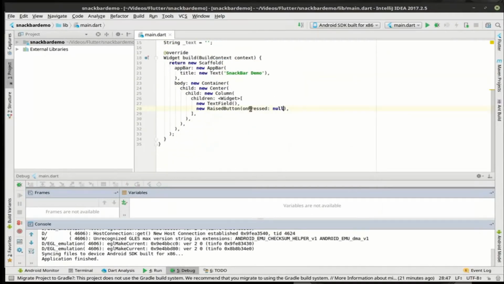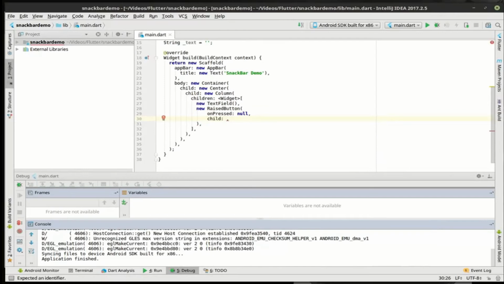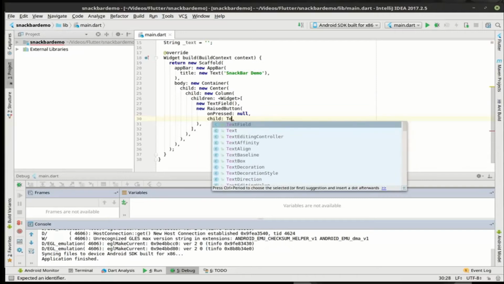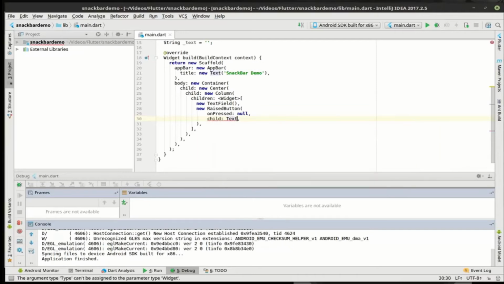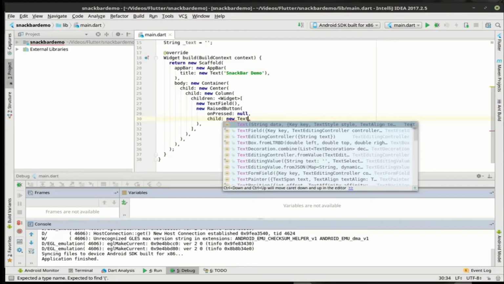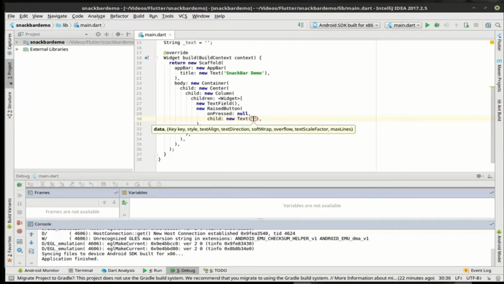Raised button, we're going to add in a couple properties here. I was going to say, now I'm a little embarrassed. I'm actually really impressed with the way Flutter's been so far. Even in alpha, I've never had anything crash, but I guess there's a first time for everything. I'm kind of happy that happened while it was on camera, because it's kind of interesting to see. Makes me wonder what happened there. Although I'm not sure if that was a problem with Flutter or a problem with my emulator here.